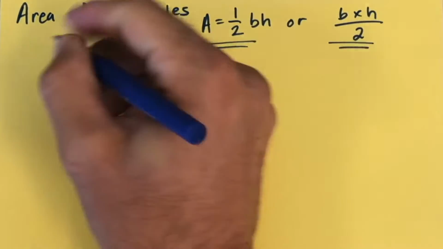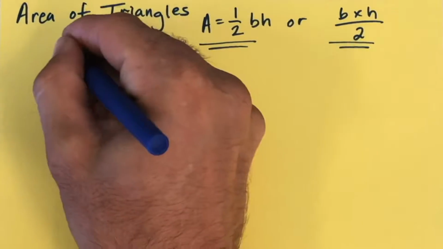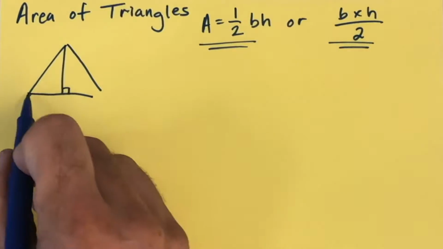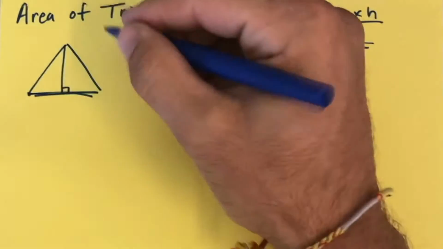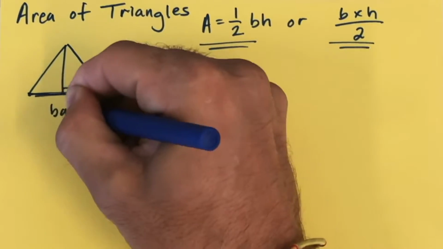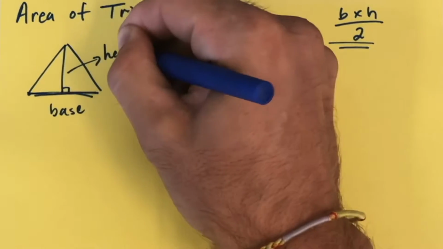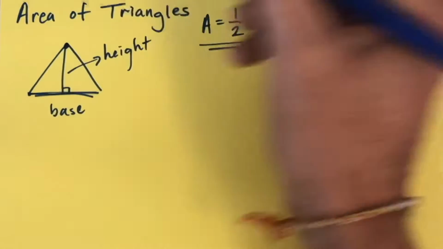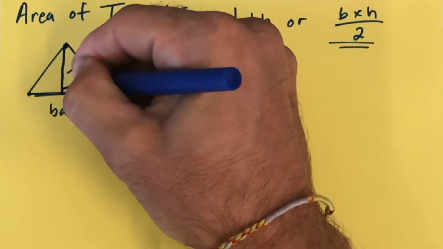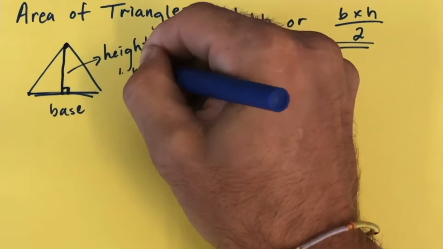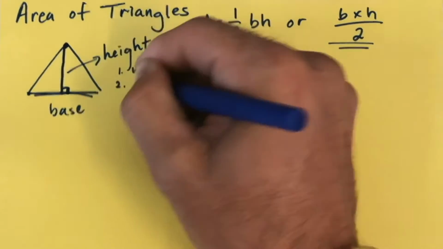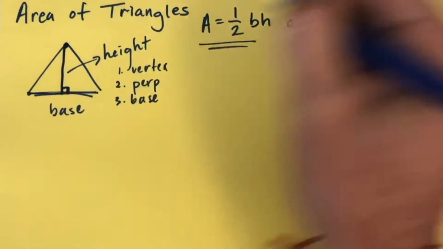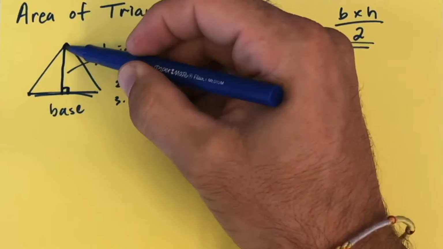First, we want to take a look at this height and base. So let's look at a couple of different triangles here, one with a base and one with a height. Now, what makes it a height and base? This height is something that's drawn from a vertex, perpendicular to a base. So there's basically 3 things you need to look for.